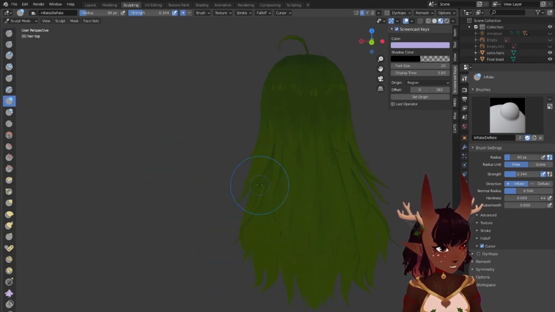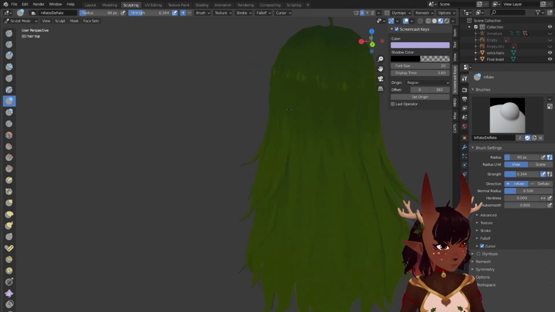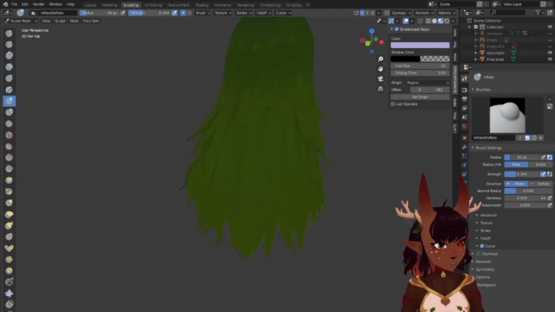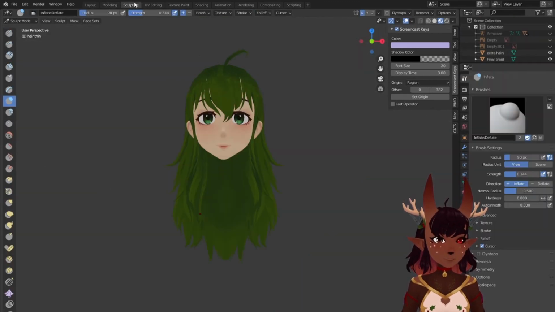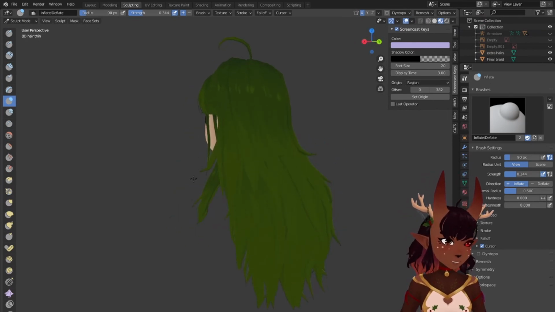Just trying to make these look less like spaghetti and more like cascading hair. Gonna do it again with these. Just go on sculpting.